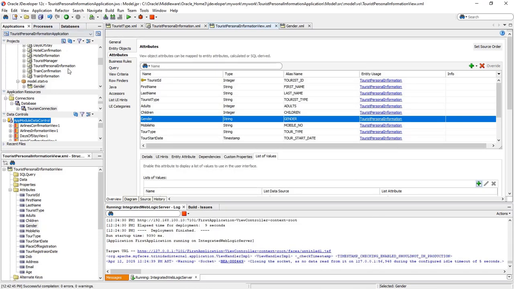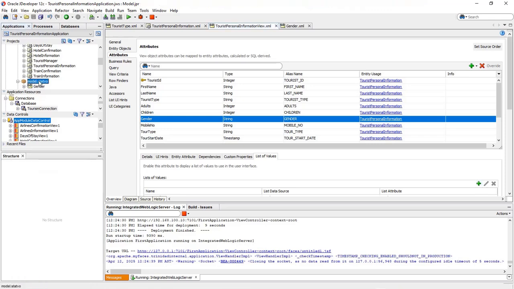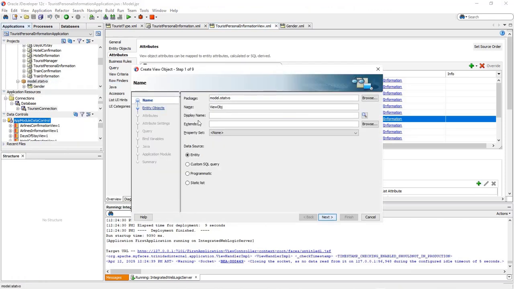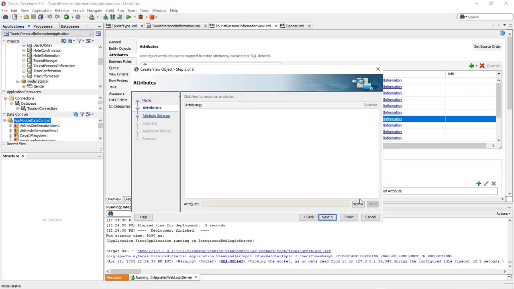Okay, this to finish. Now one more: model dot static view object, new view object. The name is tour type. It is of type static list. Next, the attribute is tour type.